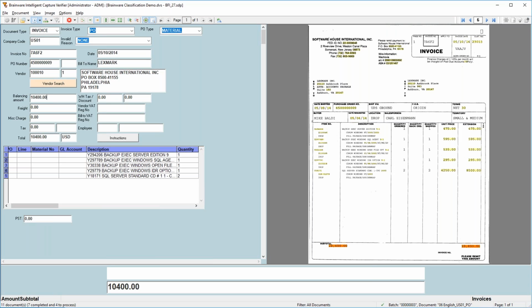So here's just a quick example of what Brainware looks like. And this happens to be an invoice that was perfectly read by the system. You can see the invoice on the right side, and the left side are all the different data elements that we've instructed the system we need to capture because this is used for posting and or any workflow processing. Frankly, nobody would actually see this invoice because it was read perfectly. The system is able to vote, and based upon our validation rules, we're sure that we captured this information accordingly.